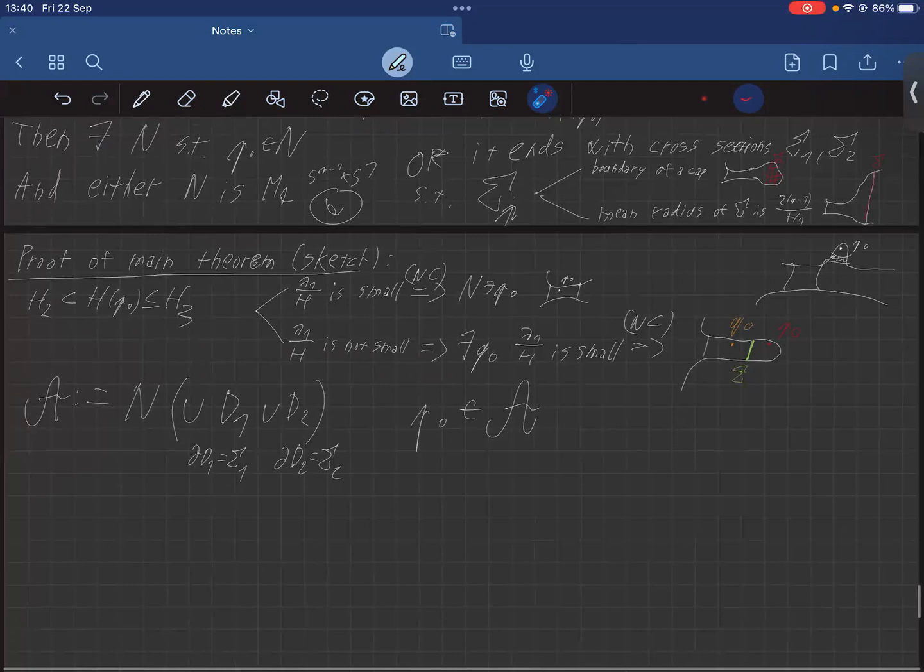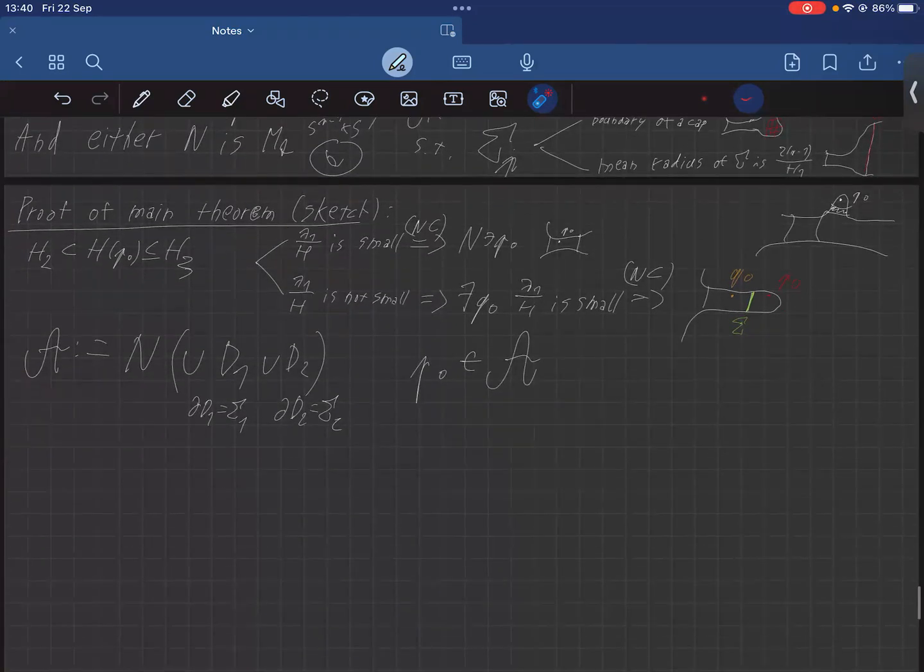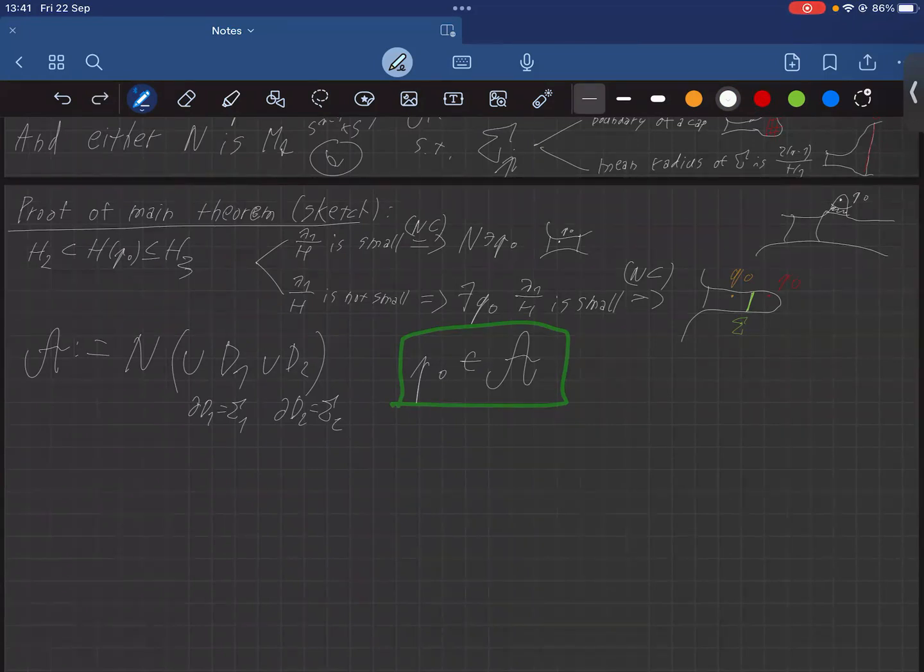Okay. So I hope this makes sense. If not, ask questions. But this is the main thing we want to look at. Because when we get that P0 is actually inside our region A, we're going to remove the A region shortly. And this means that we are actually removing the region when the curvature is too high. So that's exactly what we want to do.